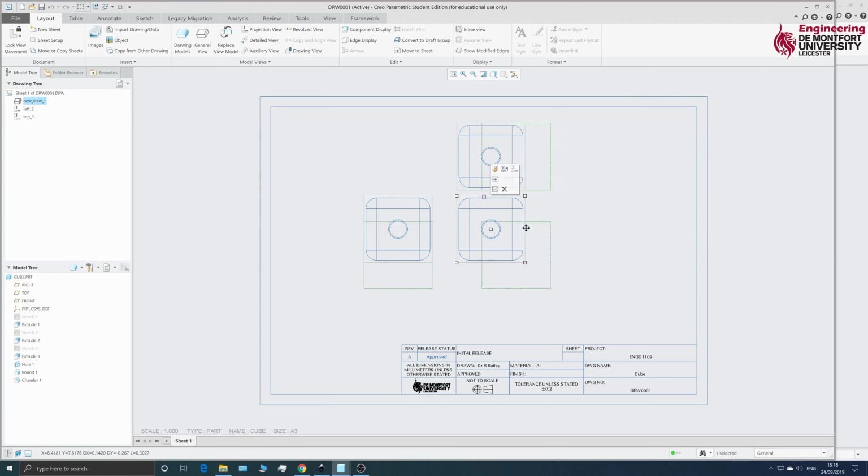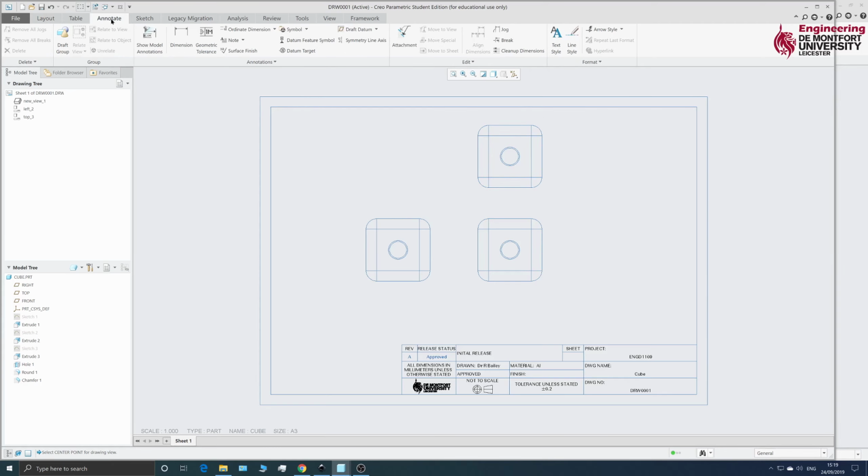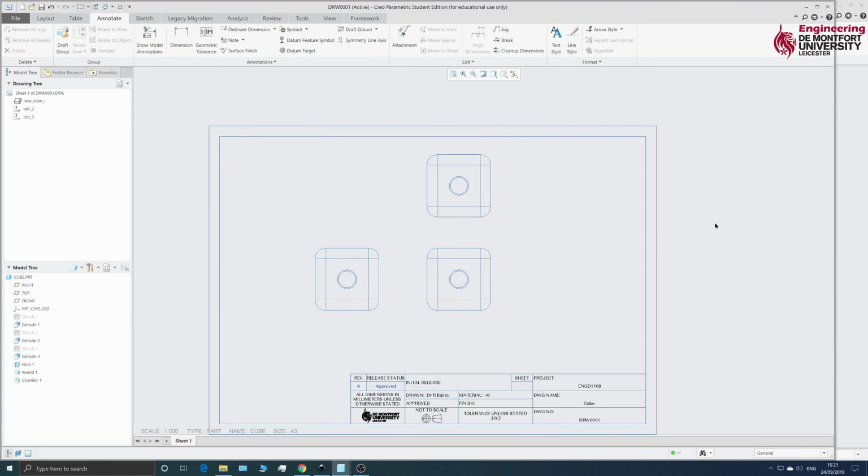So we've got these. Now if I move this part, those two projection views basically move relative to the original drawing. So now what I want to do is, there should be some center lines here, designating that holes go through the part. So if I want to add any annotations, we go to the Annotate tab. Okay, so I want to add the center hole markings for these components.